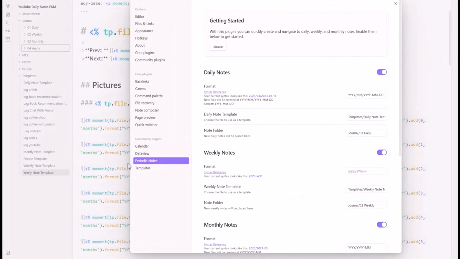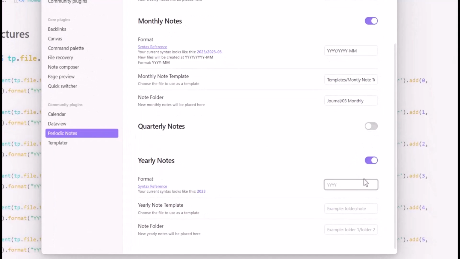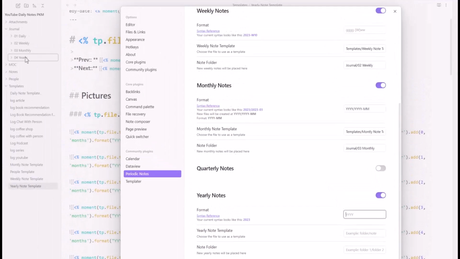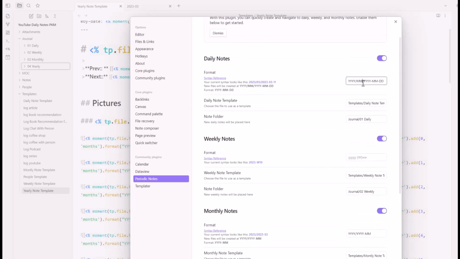Let's go to settings, periodic notes, scroll all the way down, format year. And we don't need it in a specific folder because I'm not intending on grouping it under a 10-year note or 100-year note. So I don't mind the note just being dropped off under its own name in the yearly folder, meaning in a daily note we have, or you can make a subfolder arrangement by using something like this, where you specify in the specific daily notes month or week, I want you to group it.